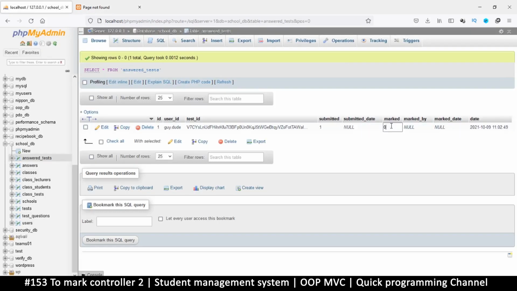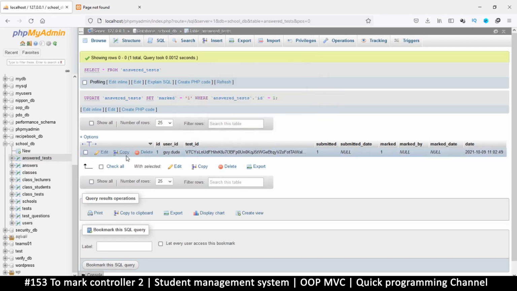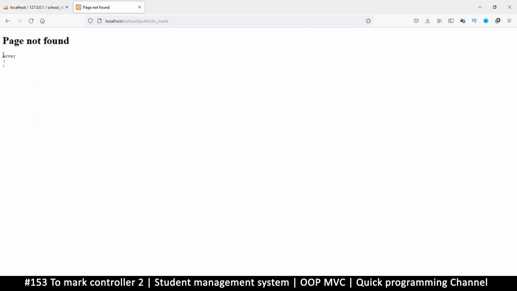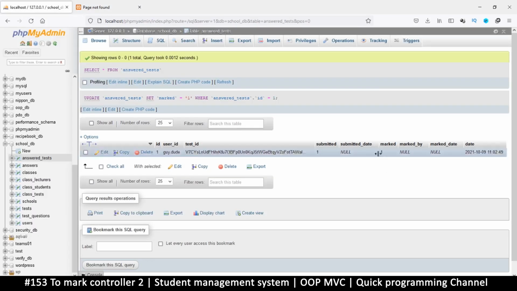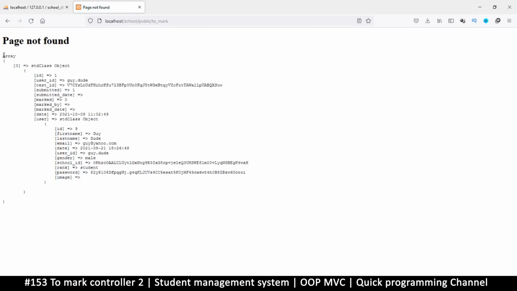Now, if I come back here and change this marked to 1 instead of 0 and save that, and come back now and refresh, by the way, if you have an earlier version of MySQL, it might not allow you to edit directly here. You may need to click edit on the row to edit that value. Let's refresh and we see an empty array now, because there's nothing to mark. So let's put 0 there, click, come back and refresh. Now we have one result. So this is fantastic. At least now we have this row.